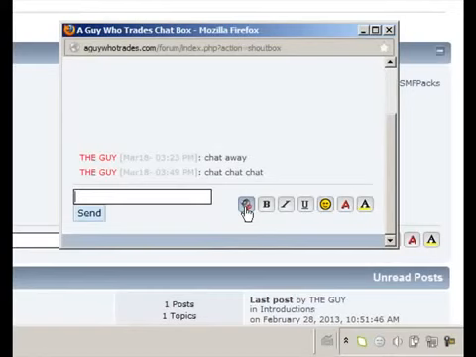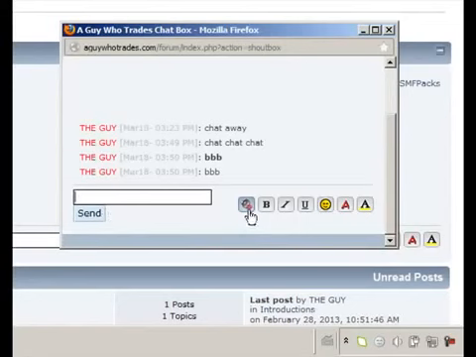Also, just a note with these: bold, italic, underline, obviously the smileys, and the font size and color. And then every time a new message comes into the chat box, it makes a bing or a peep or a squeak or whatever the noise is. You can mute that. And you see how all these boxes are colored light. When they're dark, that's when they're in function. So there's bold. It's light now. And then I've got it on mute, so I don't hear that ping every time. It's kind of annoying, I find anyways. So that's the chat function.